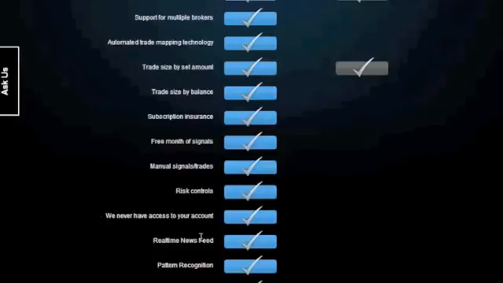We never have access to your account. Because their software, the way it works, connects directly to your brokerage account from their layer, their software application, they never have direct access to your account, which is important because I know what they're trying to state here. They're trying to say that we don't have any control over your account, so we have no direct access, which is protection for you. But at the same time, it also creates kind of a lag and can create extra slippage. So there's a plus and a minus to that.